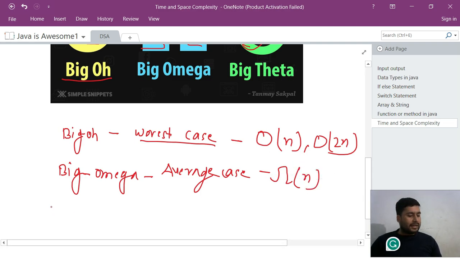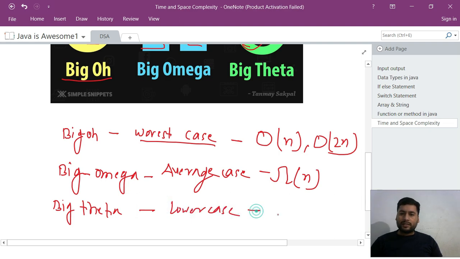If you are calculating any time complexity in theta notation, if I talk about big theta, then that is called the lower case. So in the lower case we can calculate with theta also, like order of n.